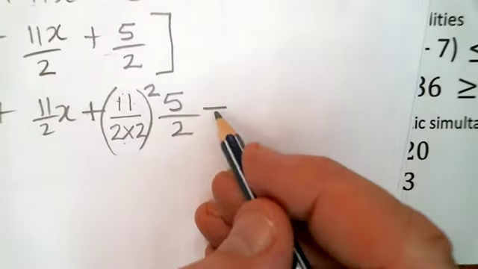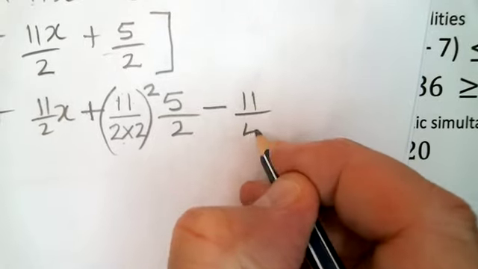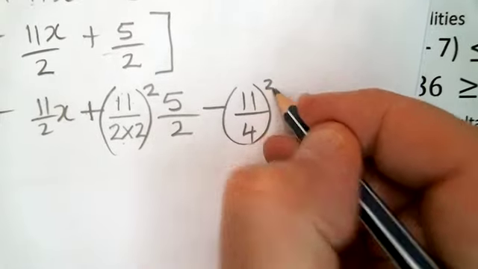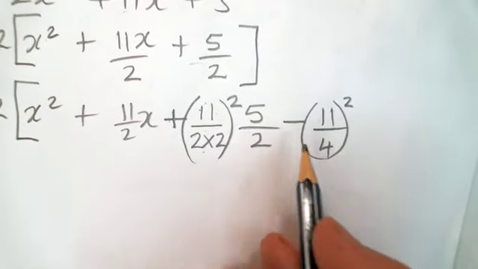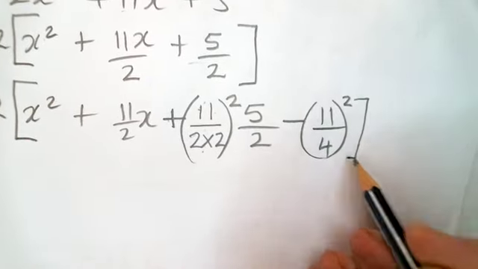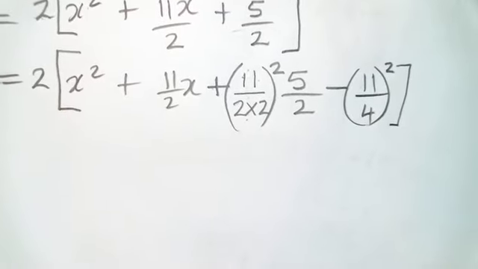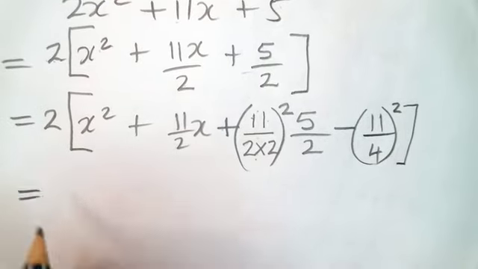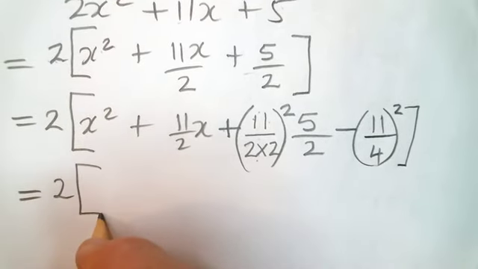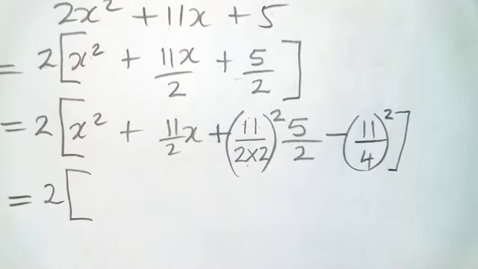I'm now going to do the same thing, but I'm subtracting it. So here's the b term. I'm going to halve it, so I'm going to put a 4 here. And of course, I am squaring it. So now I have added it and subtracted it from the same side, and my large bracket still goes there as well. All right, let's see how this all plays out and ends up. So I still got my 2. Here we go. Let's go ahead now and tidy this up a little bit.